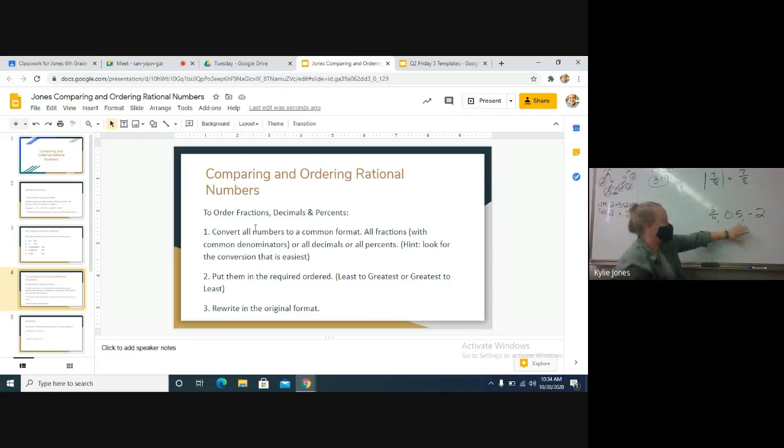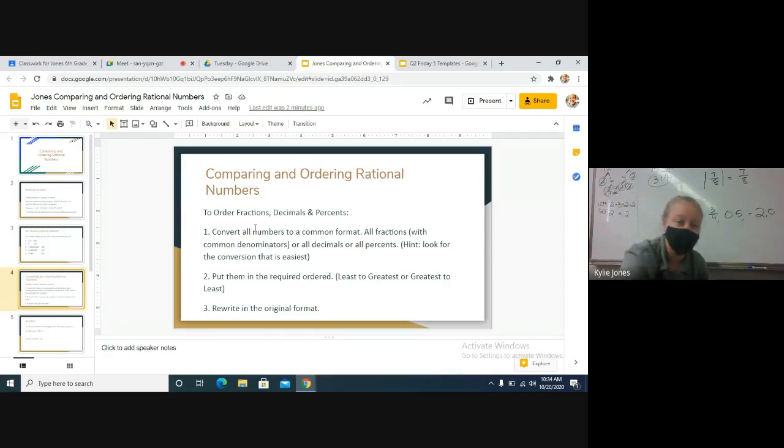We're going to figure out how to put these in order from least to greatest or greatest to least, depending on what it asks for. They're not all in the same format though. One's a fraction and these 2 are decimals, because technically -2 could be -2.0, right? So these are both decimals. What you need to do is change them all to the same format. They all need to be decimals, they all need to be fractions, or they all need to be percents to be able to put them in order from least to greatest. So that's where our conversions come into play. In this case, I would say we'd change the fraction because we only have to change 1, and then we can put them in order from least to greatest. So that's the process we're going to do a couple times to practice.